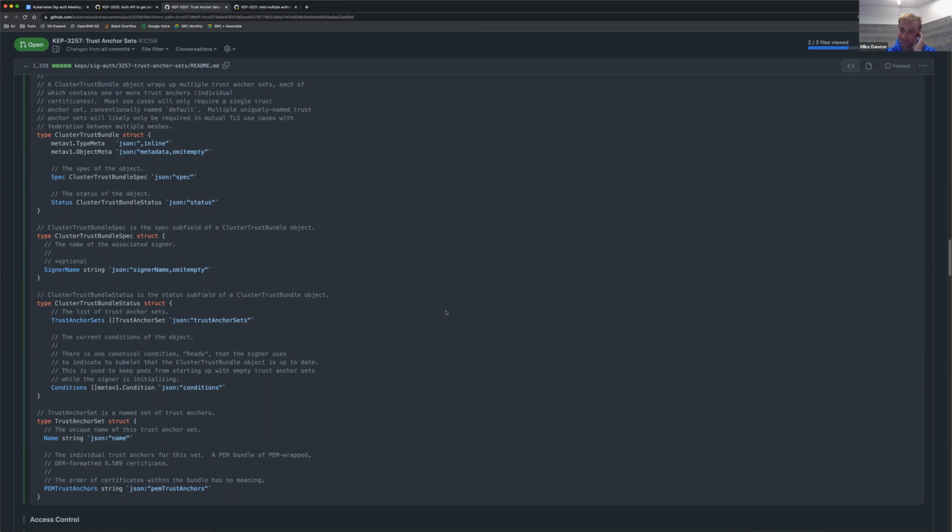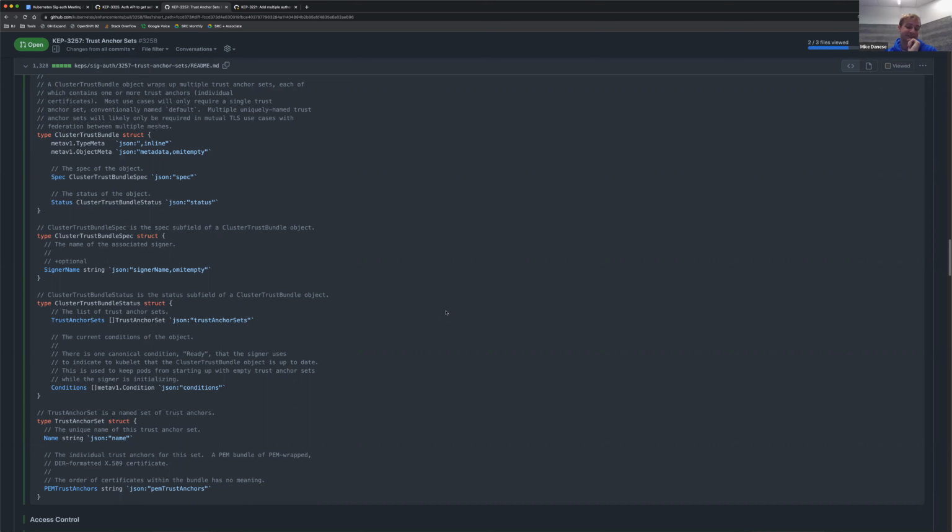The documentation says ready when the signer indicates to the kubelet that the cluster trust bundle object is up to date. I don't get that, because when it goes stale, why doesn't the signer just update it? Not sure if there's value in a status field here.